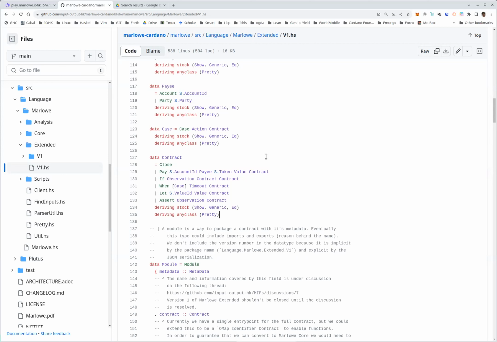So if there are other domains, it would be possible to create other smart contract languages similar to Marlowe that are specialized to domains other than finance.